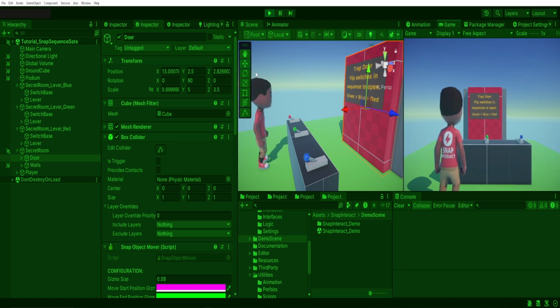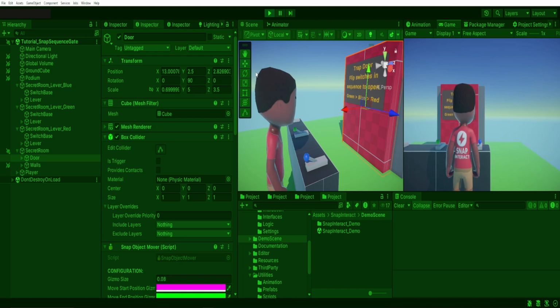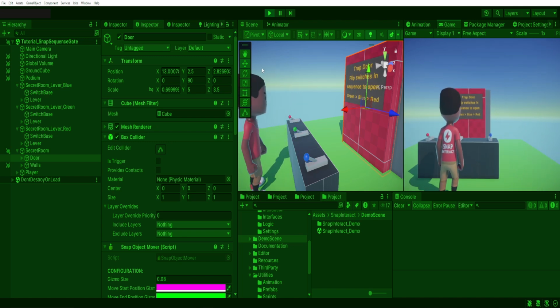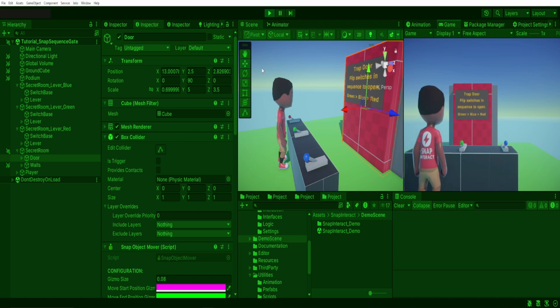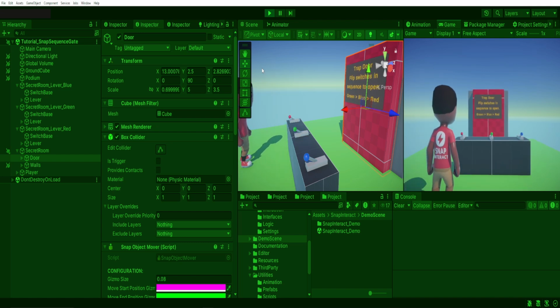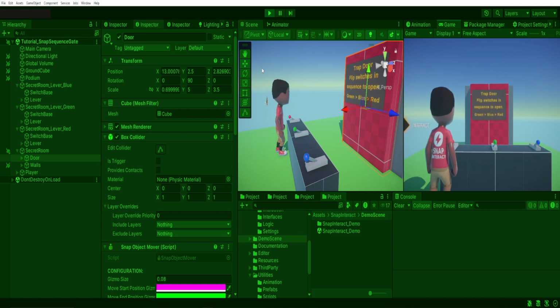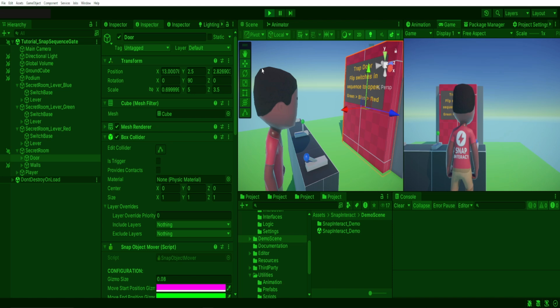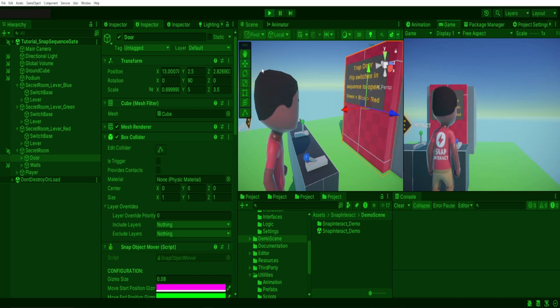All right, so we go to each of our switches and we get our E to interact UI, which is good. So according to our sequence that we just did, blue should be switch number 1, but we're not going to activate it in the correct order. I want to show you the reset logic first. So we're going to activate the switches in the incorrect order. So we'll do red first. You'll see the red switch animates, then we'll do green, and then we'll do blue. Now pay attention to the switches once I activate the blue switch. You'll see them reset to their default state because I didn't do it in the right sequence. So we'll activate the blue, and then you'll see all of them reset.